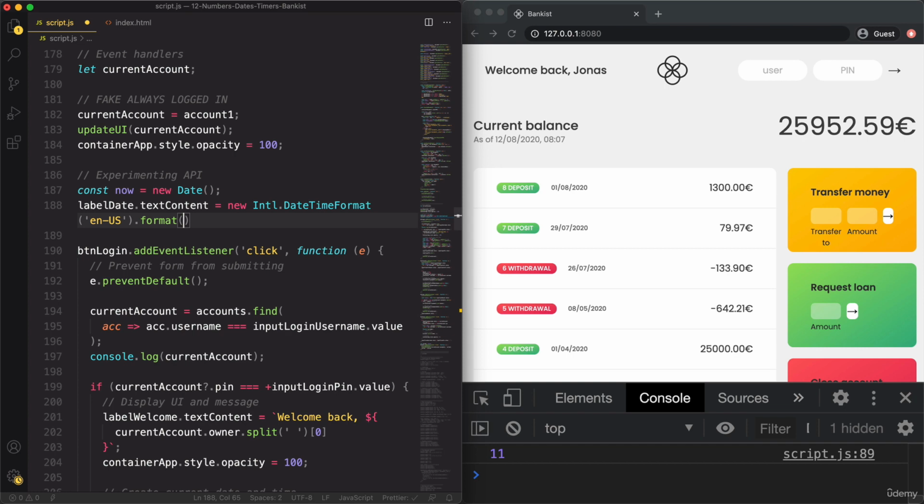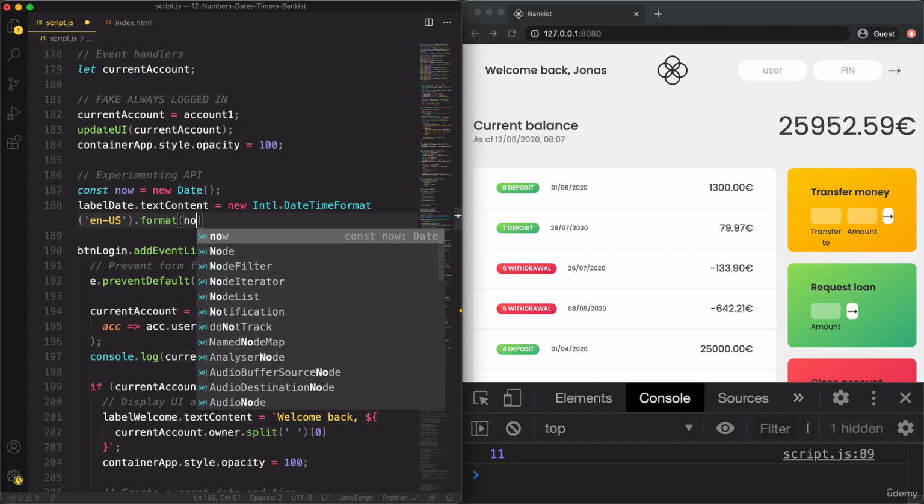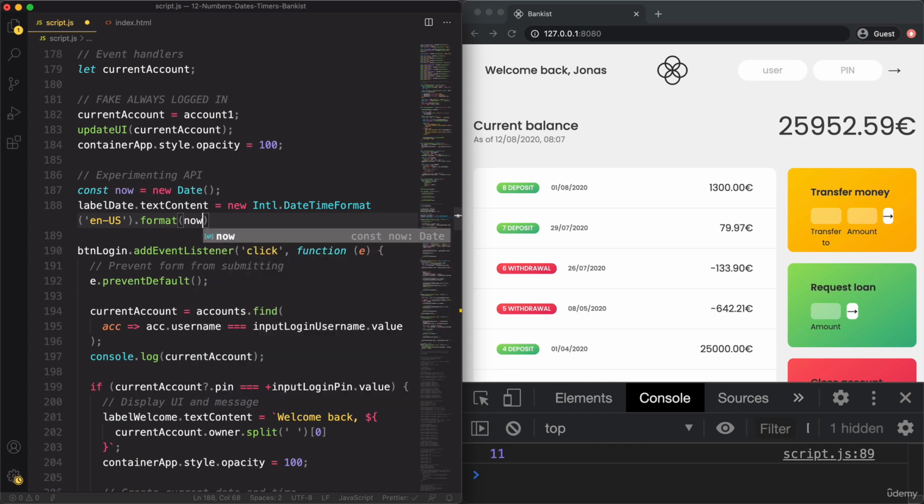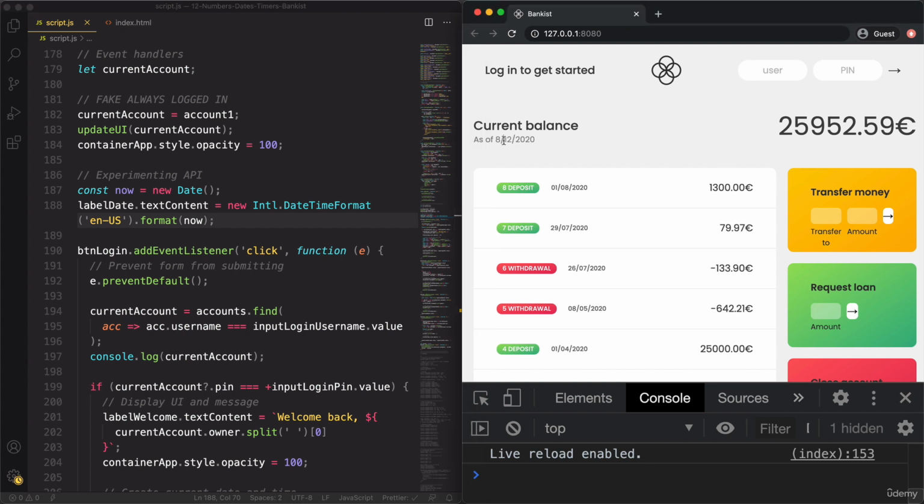All right, and then here we actually pass in the date that we want to format. So that's now. And that's actually it. So let's reload here. And you see that now the date is formatted just like it is usually formatted in the US, with the month first and then the day.